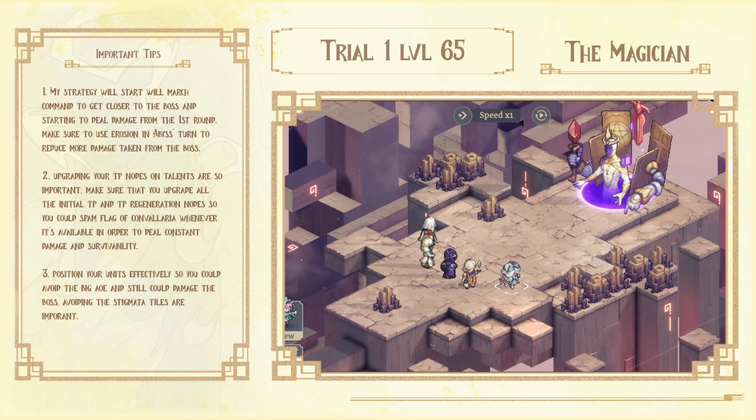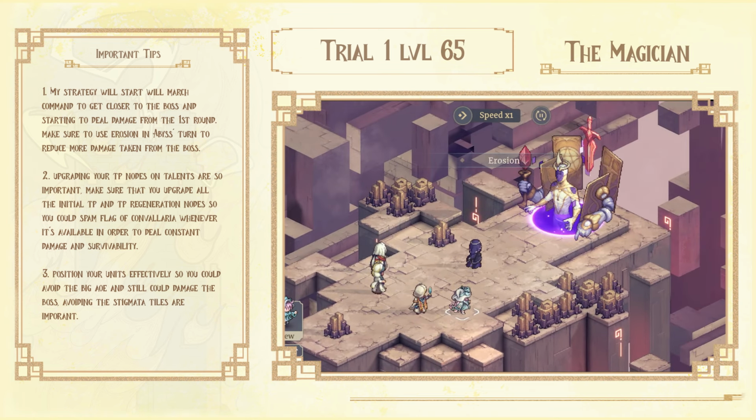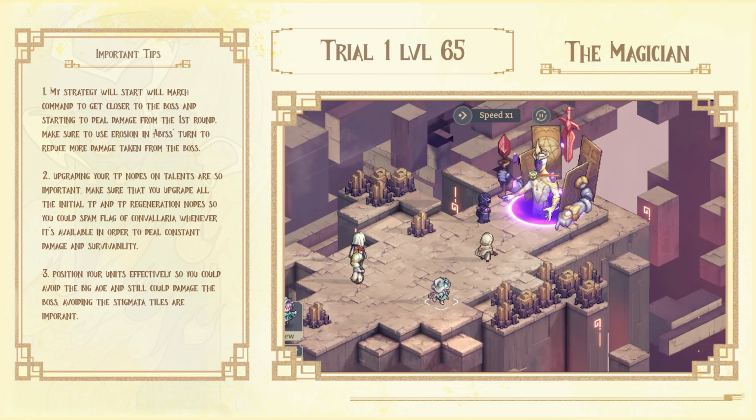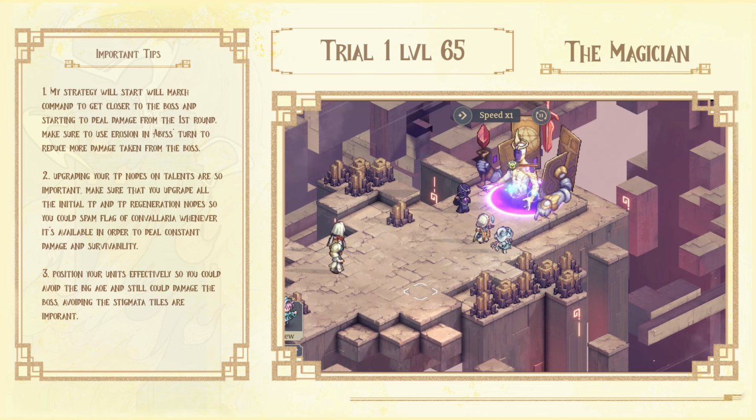So what I want to do, because Abyss is going to move first, she's going to go straight to the boss and deal some damage and also give some debuff to the boss. So I could start utilizing the reaction ability that she has to reduce some damage. The first one, I'm just going to pop the March of Command and start to move and deal some damage.